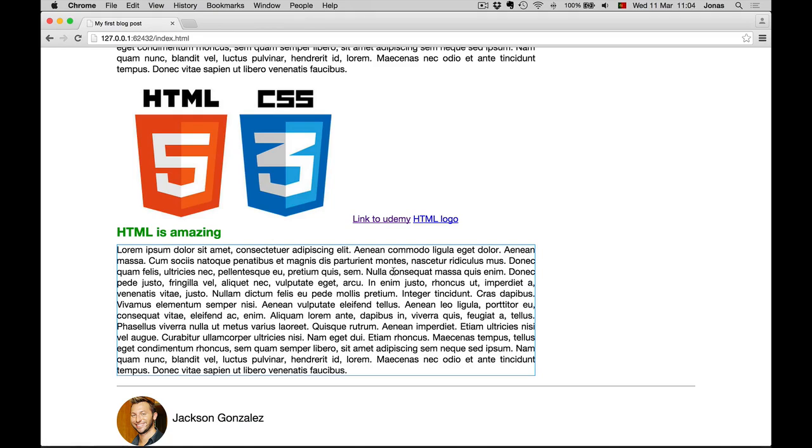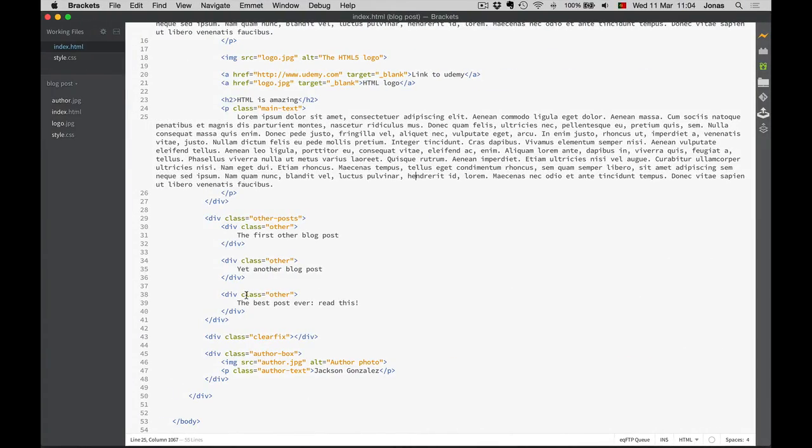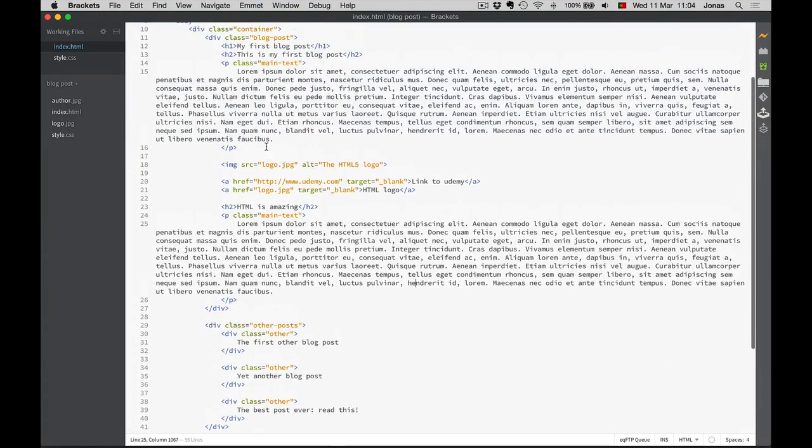So the last thing could be to maybe make this image here a little smaller and put it right here after this paragraph in the HTML, in the "is amazing" section. So let's do that. It's very easy.